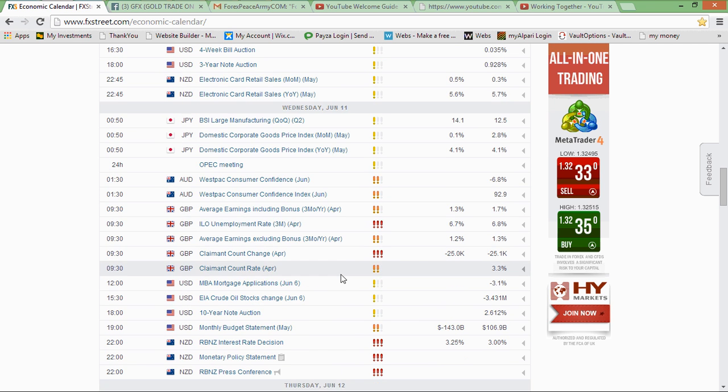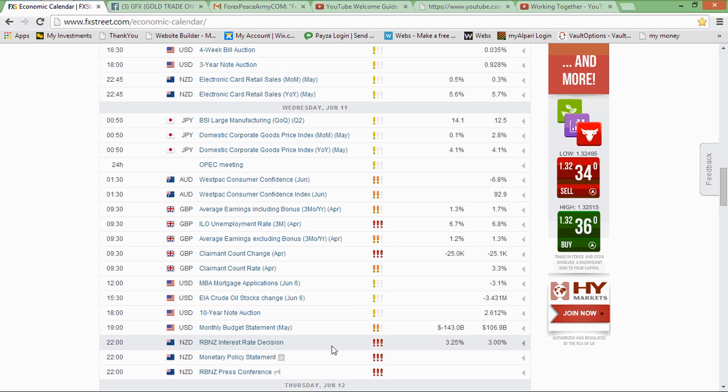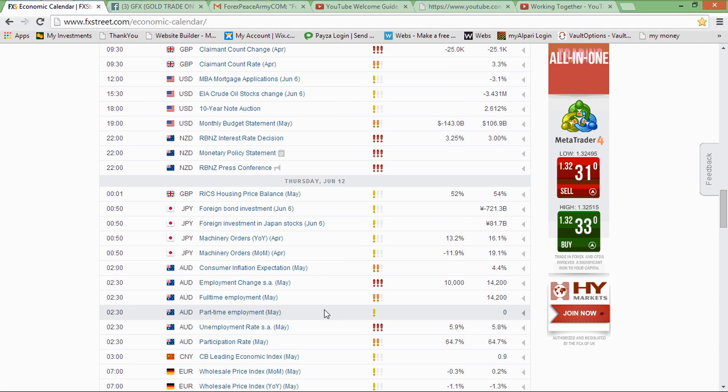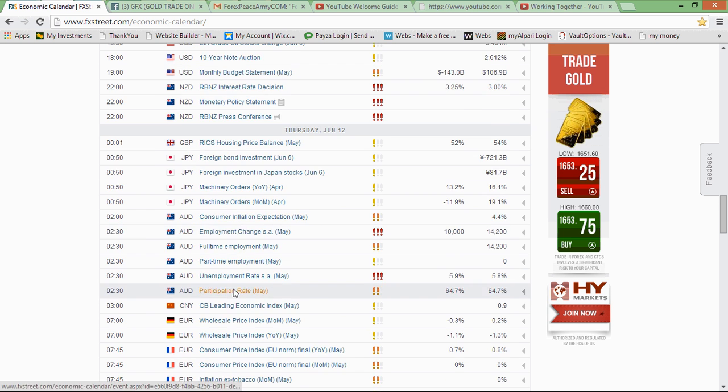On Wednesday we have GB going to have a rally, AU going to have a little rally. Also, you know that AU and NU always work together, so it's not as if they work together, but their movements are almost similar. So we'll be having a little rally with them also, because they're having a decision on interest rates. Also, on Thursday we have AU having almost the whole week, as we can see from these fundamentals.